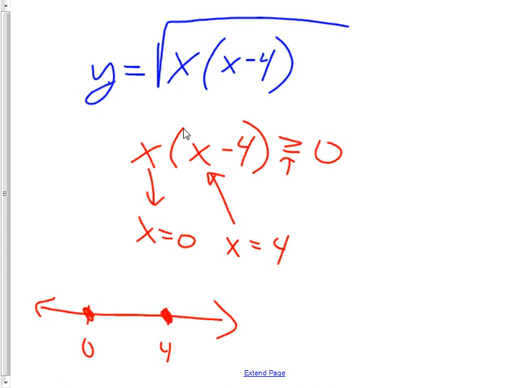Works there. Now, would you please test these intervals and get an answer that you are confident is absolutely positively right. Test something negative, test something between 0 and 4, and then test something bigger than 4. I think this is where you guys are weakest, is on the testing part.